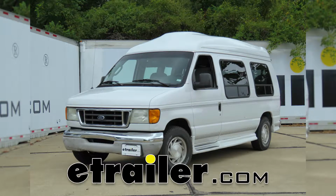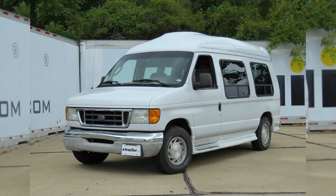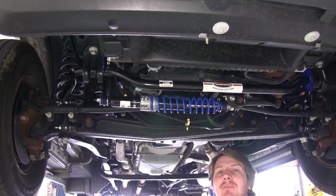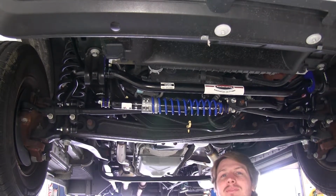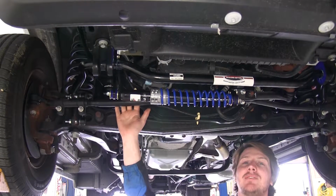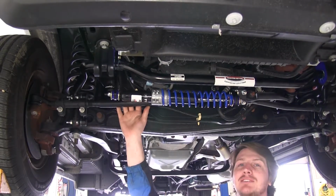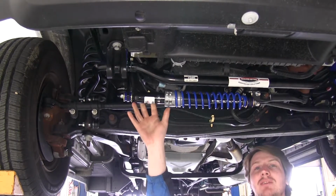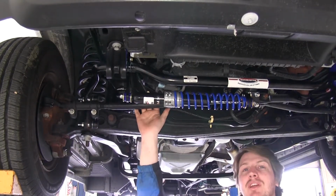Today we're going to be taking a look at the best anti-sway bars for our 1998 Ford van. One of the biggest challenges driving your RV is maintaining a straight path and getting to your destination safely. There are many suspension options out there that can help improve your ride quality and safely get to your destination as easily as possible. Some of these options include sway bars, steering stabilizers, and spring helpers.